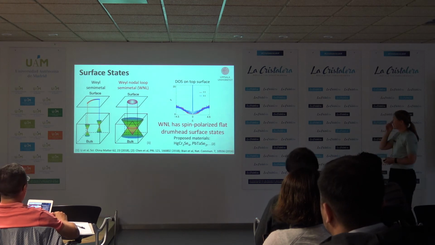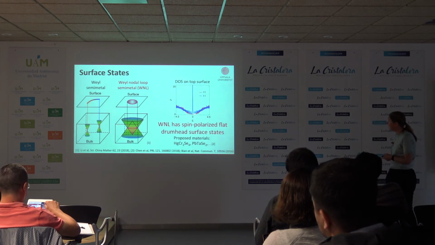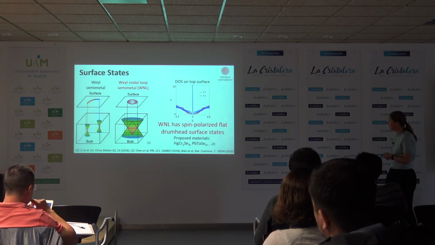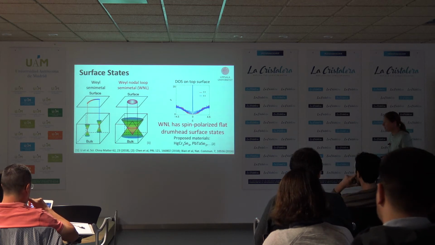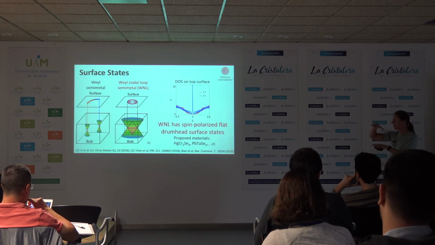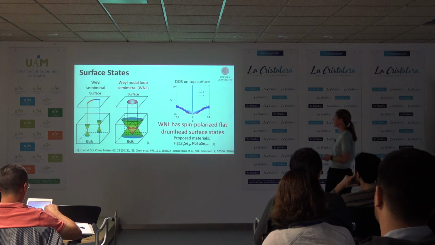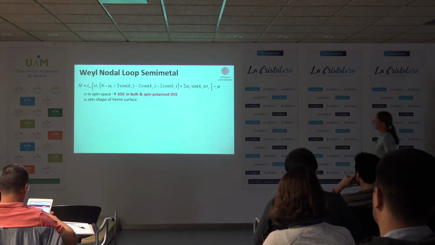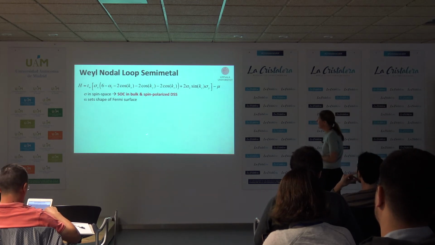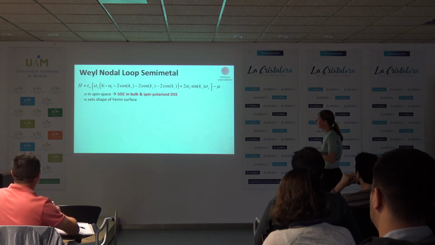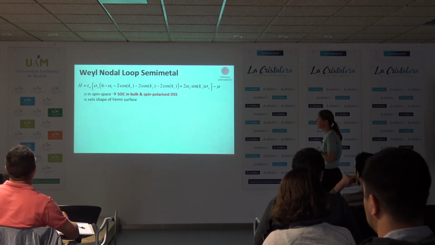This is just an example on the model we're using to show that you have a very sharp peak at zero energy from this surface state, the density of states on the top surface of a slab. In magnetic Weyl nodal loop materials, it will also be magnetic. So this is fully down polarized on the top surface, and the bottom surface will be fully down polarized. This is the model that we use. It's not particularly important. The only thing to notice is that we have spin-orbit coupling in the bulk, and we have spin polarized drumhead surface states.